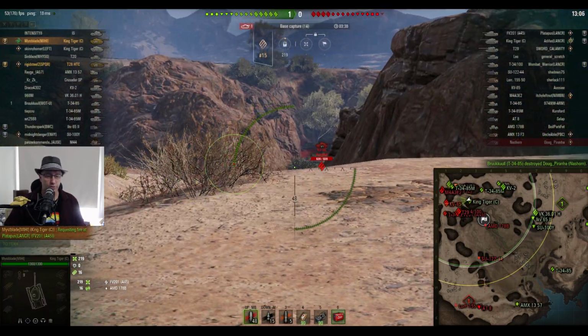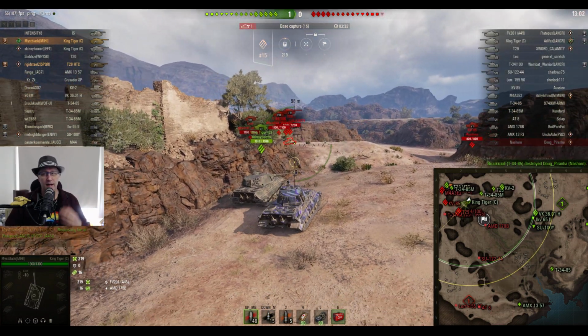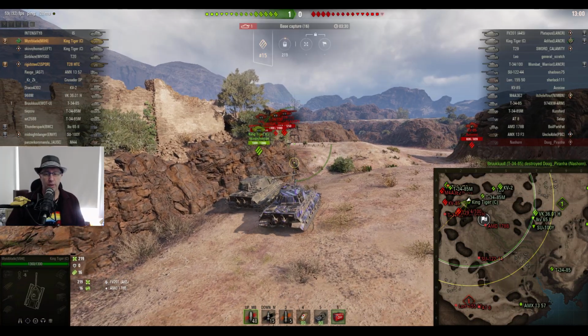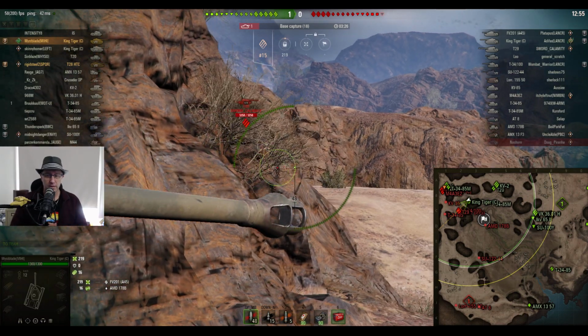As Mystblade puts his first shot into the FV-201 A43. That's another odd tank. That's a Tier 7 British premium tank, which I've got one in my garage. I can't remember. It was for some kind of mission as well.